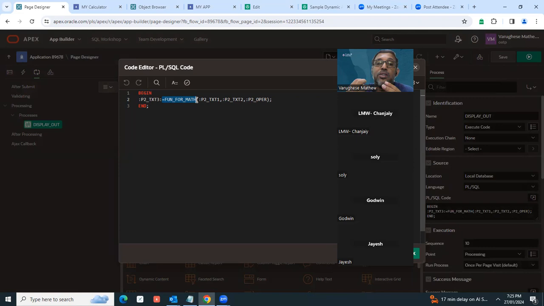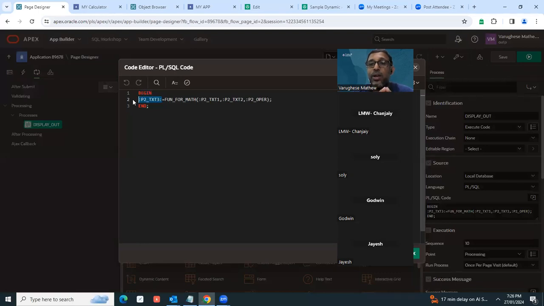I'm calling that function and passing three parameters from my text items: the first text item, second text item, and third text item. These are the three values which will go into the function. The function will return a value. Where should that return value go? The third box, the result box.